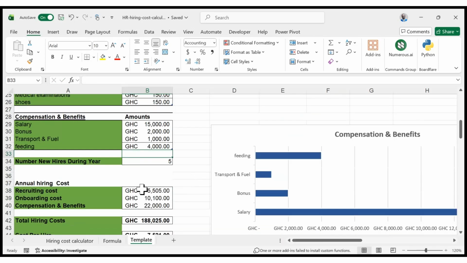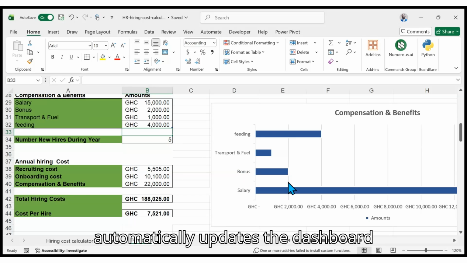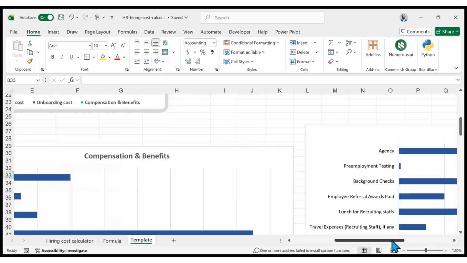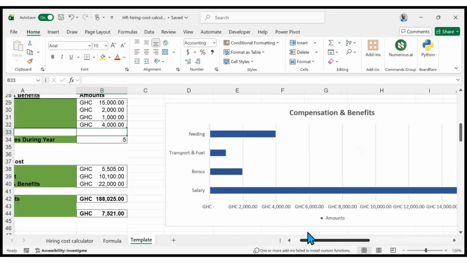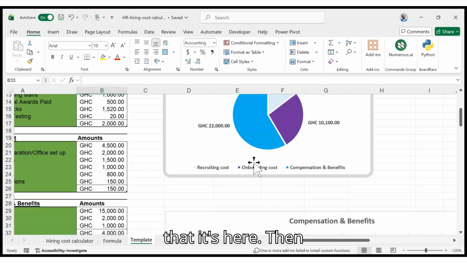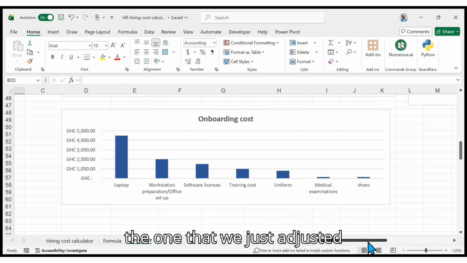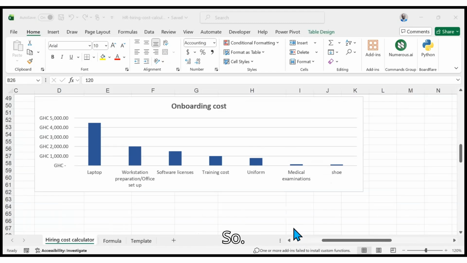Realize that our figures have been updated and it automatically updates the dashboard as well, the graphs. So the agency is here, the feeding, you can realize that it's here. Then the one that we just adjusted for onboarding, let's say shoes.